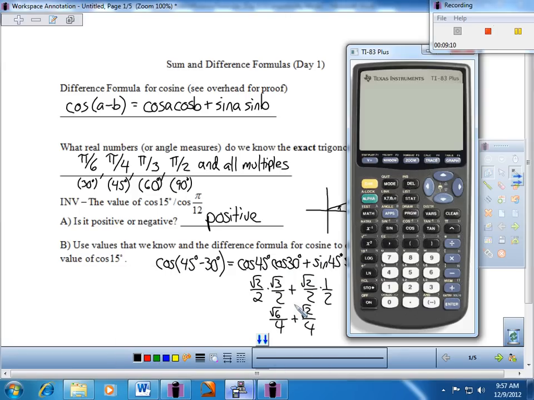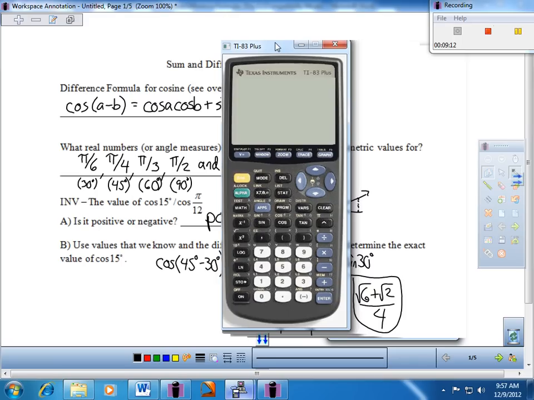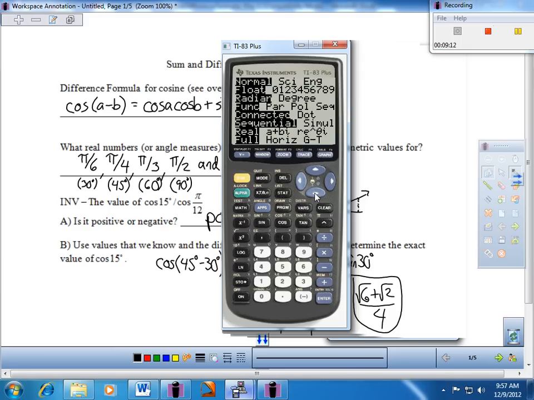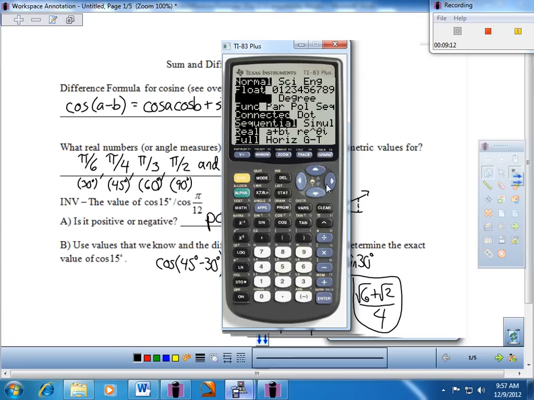Now, what I would love for us to do is bring up the calculator. Let's check this out. So let me move this just over here for a moment. And here's what I'm going to do. I'm going to turn this on. And I guess for right now, I'm going to go degree mode. So I'm going to change this up. And I'll stick with that cosine of 15 degrees. So everyone, I'm going to type in cosine of 15 degrees. And I told you just based on the look there, it should be, let me make sure I've got, it didn't transfer over. So let's go do that again and hit enter on that.